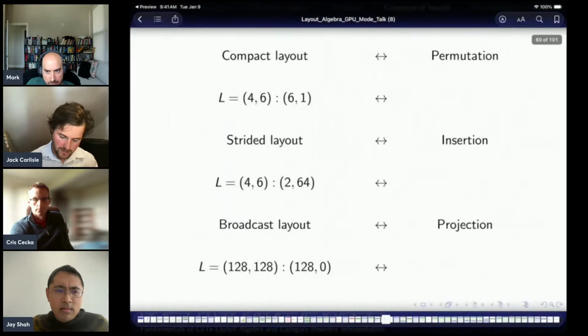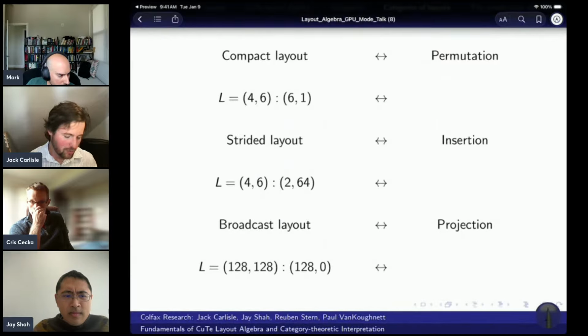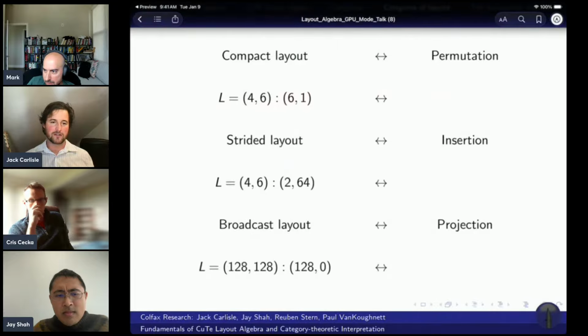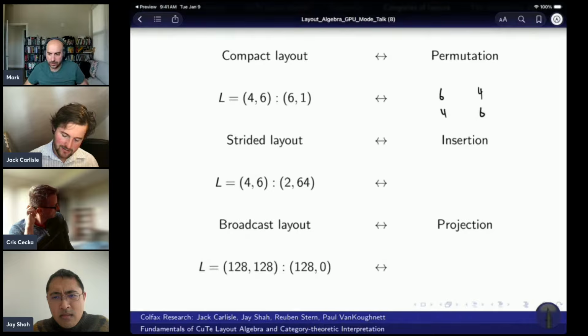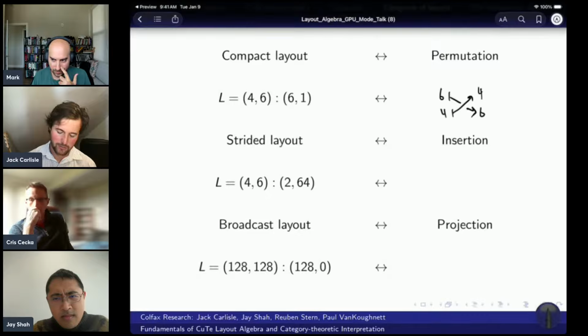Awesome. So cool. So maybe a point of this is that we have this dictionary. If we're working with layouts, they're often tractable. And anytime we have a tractable layout, we can consider it just as one of these tuple morphisms. And if we want to do some algebraic operation, instead of doing it at the layout level, we could do it at the level of these morphisms. So again, these compact layouts correspond to permutations as tuple morphisms.